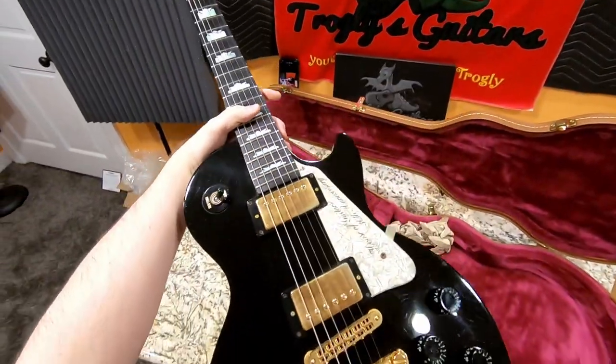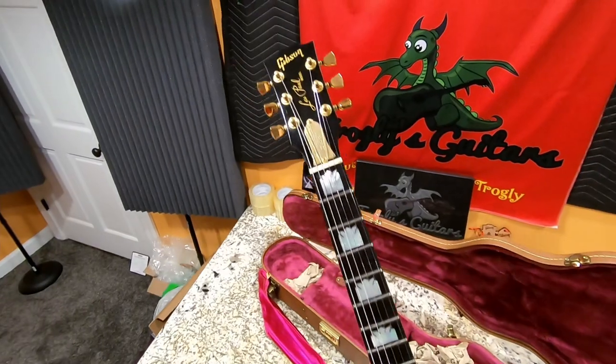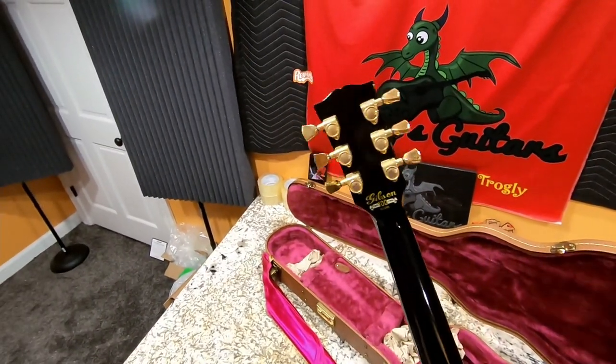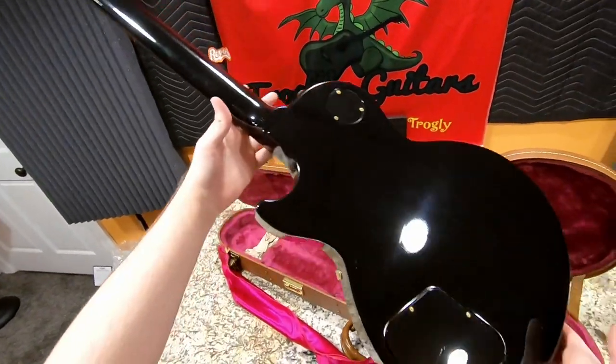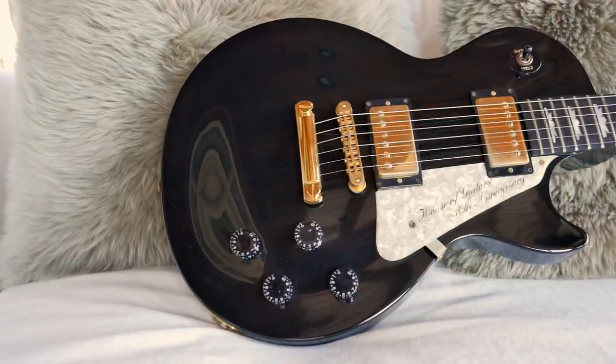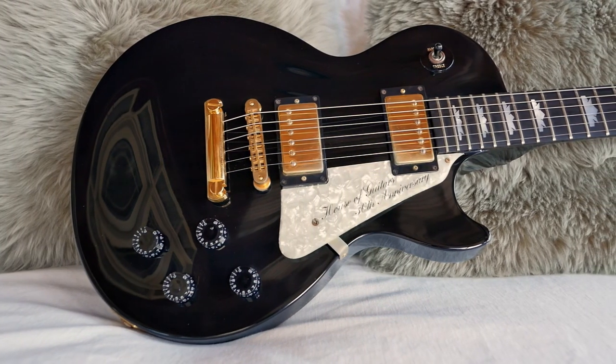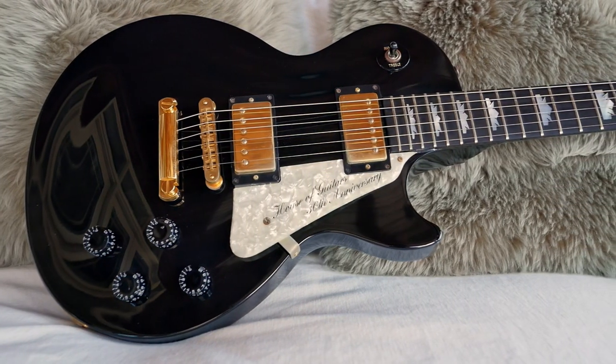I'm not sure if they changed out the pickups, because you can't find a lot of information on this one online, so I thought, you know, might as well bring it back to the USA. I'm thinking I'm going to keep this one for my personal collection just because of how awesome it is. A limited edition version of my favorite Studios that I've always wanted to own and have in my collection.